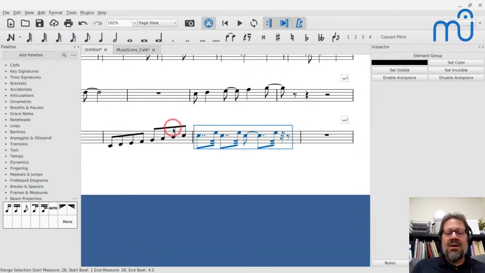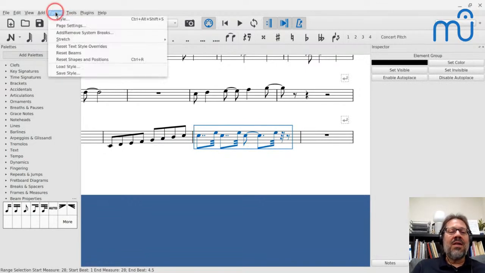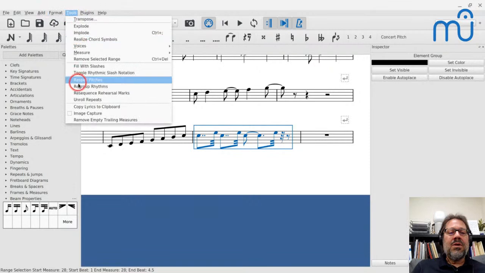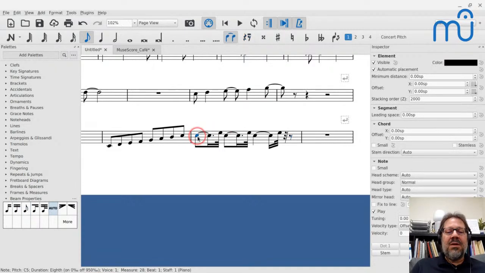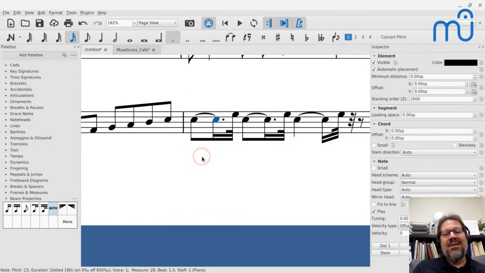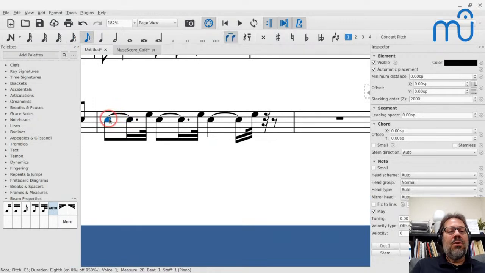What about this rhythm here with the dotted eighth, the double dotted eighth? I have no idea what it's going to do to that. So let's find out. Regroup rhythms. Oh my gosh, look, yeah. So what it did is it did, in fact, do the thing that I said was a little ugly of tying within a beamed group. So this is an eighth tied to a dotted 16th. This is correct, but see what I mean about this being a little awkward?